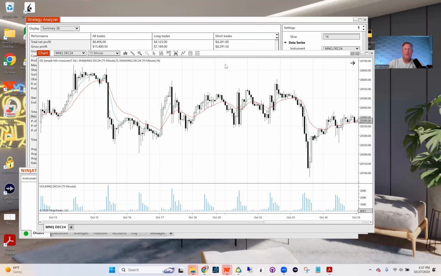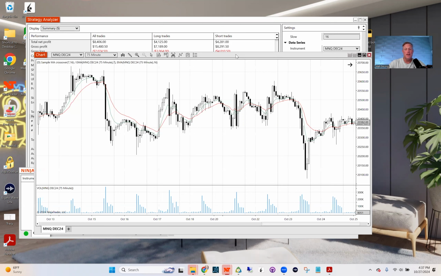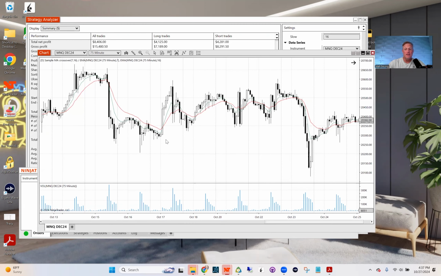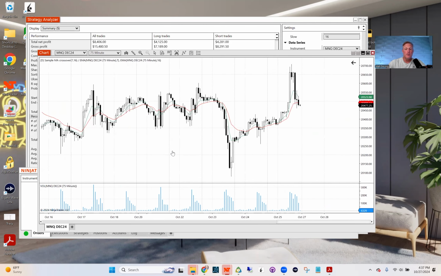Some of you guys may be familiar with the Momo strategy that was taught by a former company I used to work with. Momo is basically the same thing. It's basically taking advantage of momentum, and it's using just two moving averages similar to this. And you'll see just how well this works.